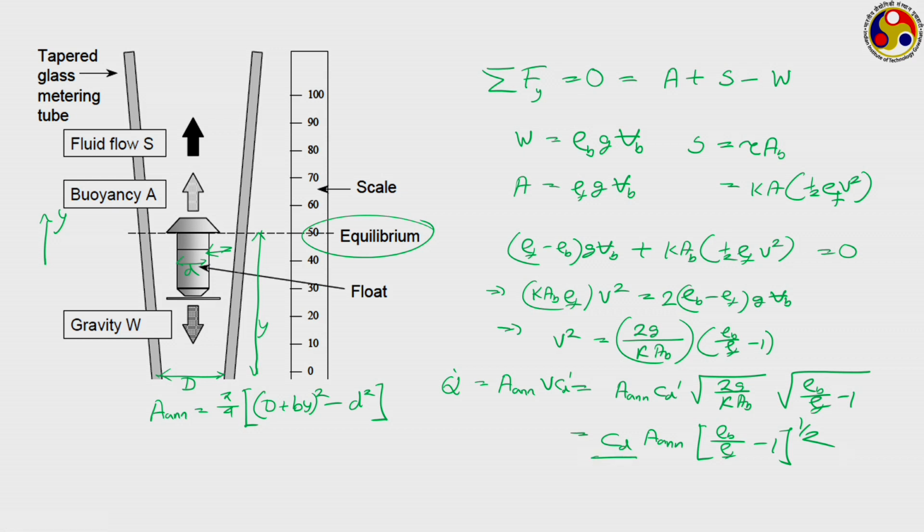So, this constant CD, which takes care of all these terms, generally comes from the manufacturer, and what we do, we make the combination of these parameters capital D, small d and b such that this displacement becomes a linear function, or I should say q dot becomes a linear function of y. Then only from the scale directly we can get the measurement of the flow rate. So, variable area meters or rotameters are very common devices for fluid flow measurement, and this is a very simple way of getting their working principle.